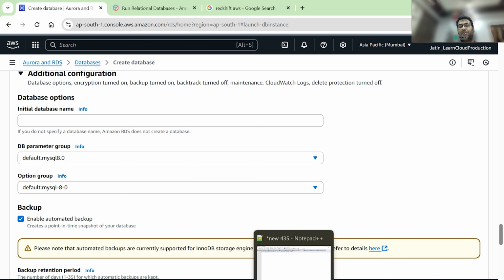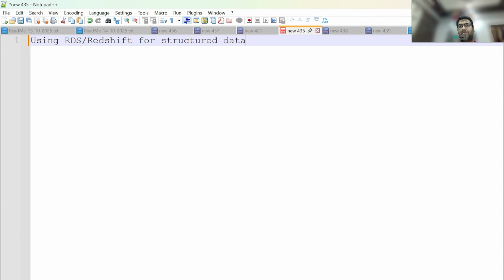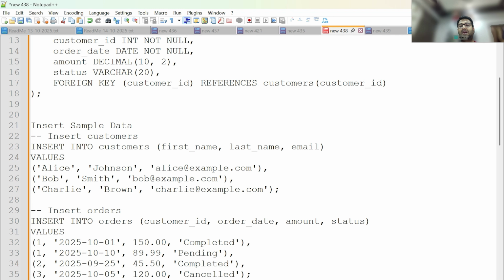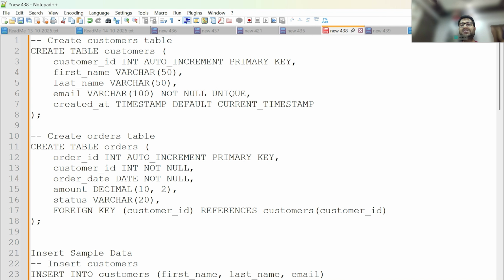What dataset am I going to use? So see here, these are the tables I would be creating in the RDS, customers and orders table, and then I'm going to insert the sample data. This demo I'm showing you in order to help you understand how RDS is used for online transactional processing. So let's say I'm giving a name to my DB, called demoDB. I will show you that when I connect to this database instance, this demoDB would automatically be present because it will be created at the time of launching. Rest all options I'm keeping default again and creating the database.